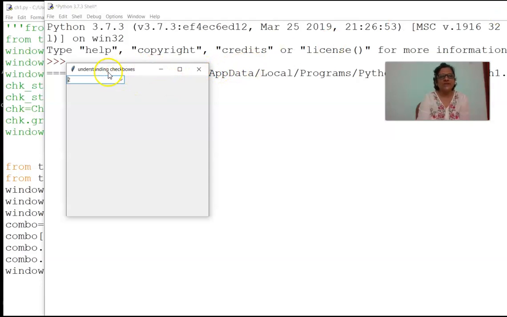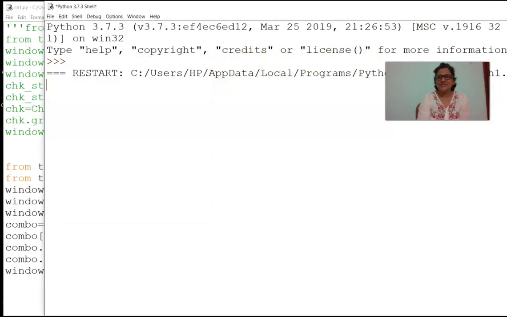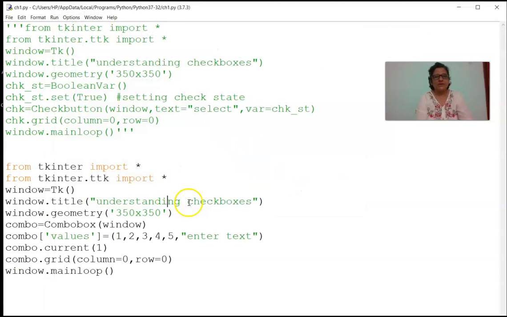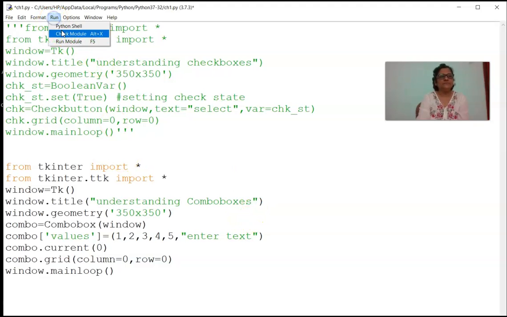Yeah, understanding CheckBoxes now. I'll have to change that. Okay, I would say here combo. Okay, and I would put here 0. Fine. Let's run.